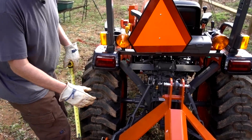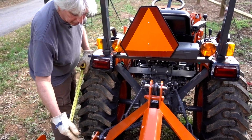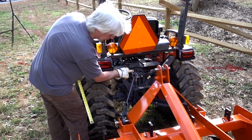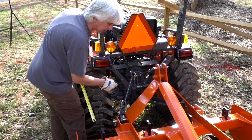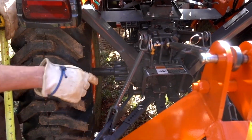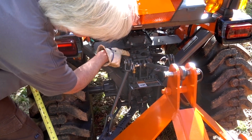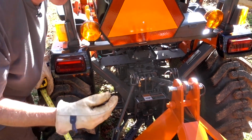Basically, this is a fixed bracket on this arm for your box blade for the 3-point hitch. So the distance between that pin and say the top of this bracket or this pin, however you want to look at it, pick a point and measure that point, and then measure it consistently with the other side the way you did here. Basically, this lever raises this bar up and down. This bar just floats on that pin, and then this pin floats on this bar, and that brings the box up and down. The hydraulics in here raise these little arms up and down, and they move simultaneously and evenly if everything's functioning properly.